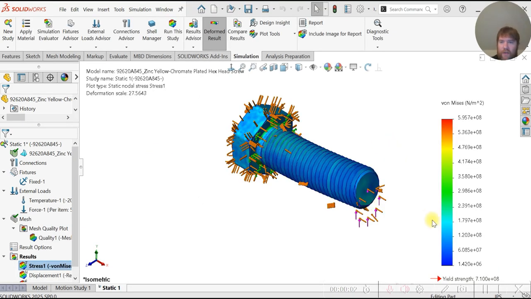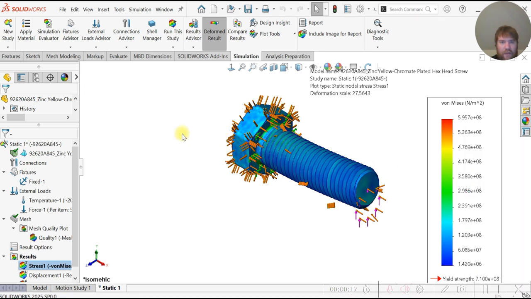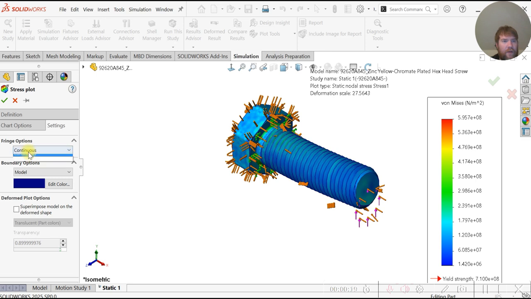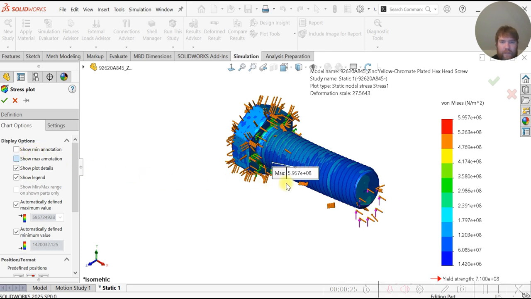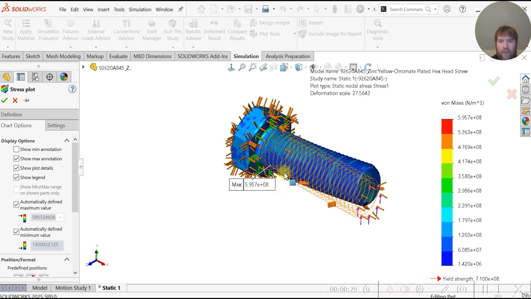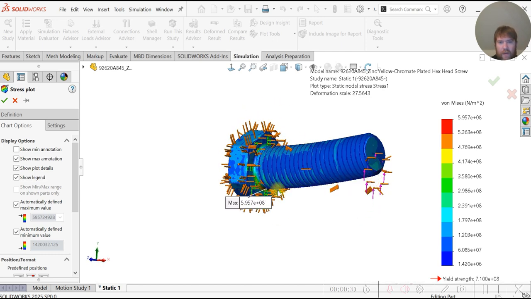The results are in. You can see that the yield strength here is 7.1. I don't think we're quite that high on this particular load. Let's go to our settings and plot the maximum. .97, so not quite reaching the yield strength.